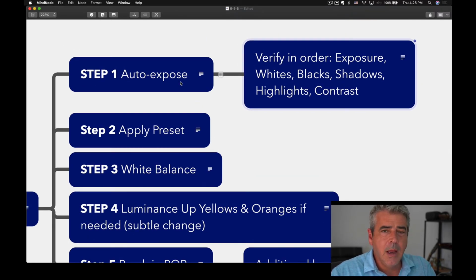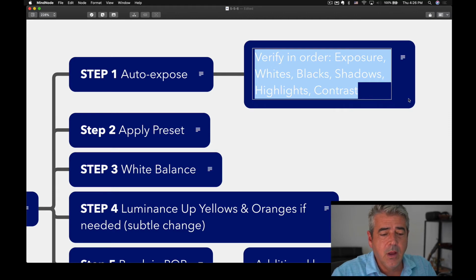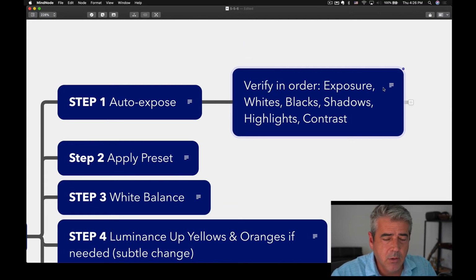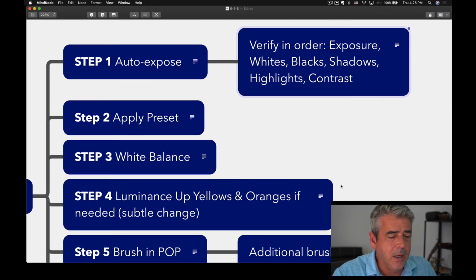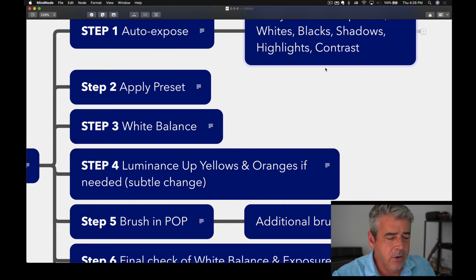So if you do your auto exposure and your white balance looks good, you can go ahead and do this step here, which is make sure everything is right, just tweaking it. And then you can apply your preset and tweak your white balance. But if your white balance is really off, where it's really warm or really cold, you may not be able to. You may have to do the white balance before you approach that. So just a little variation there.